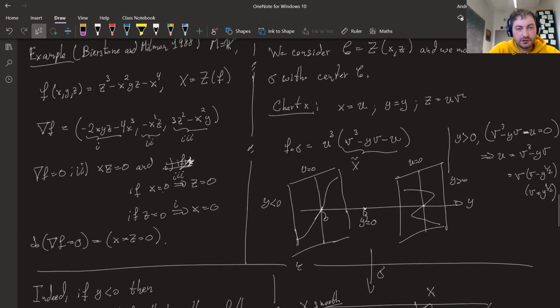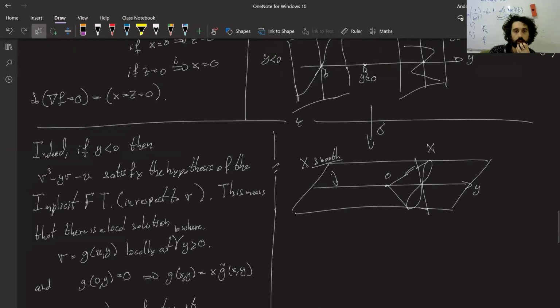So if you take the gradient, we're going to see that what we get is x equals z equals 0. These are the points where f is of order 2. So those are the candidates for the singularity, but we are not sure that they are singular points of the set, because the set might admit another local equation where it's a hypersurface. Then we made the blowing up, and we verified that over the points where y is smaller than 0, we do have local coordinates that give us something which is smooth. So this is really real geometry.